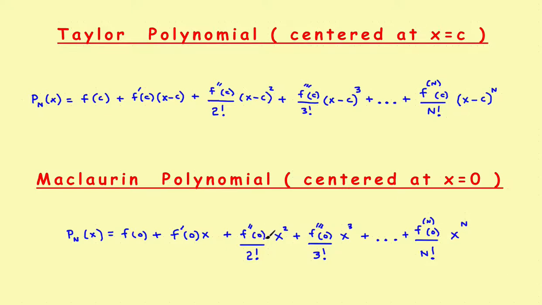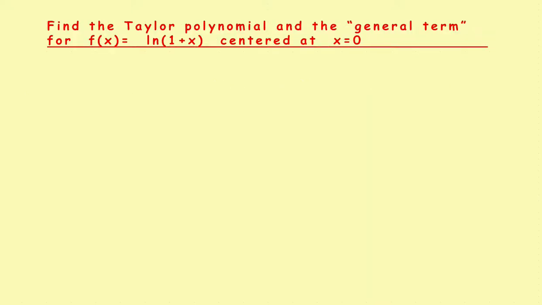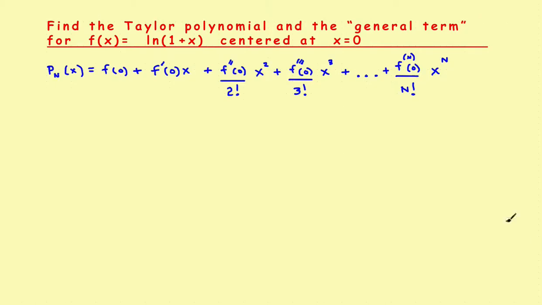So the first thing I would always do is just write this definition of the Taylor polynomial down before you start the problem. So we'll take that one right there. Now, if you write it down, it's going to look like this. So begin by just writing the Taylor polynomial centered at 0, which is also a Maclaurin polynomial.